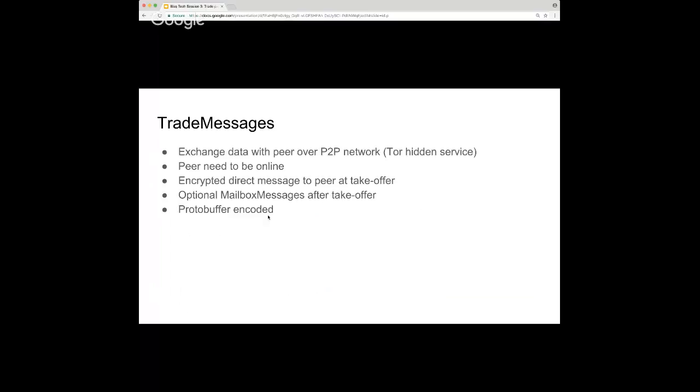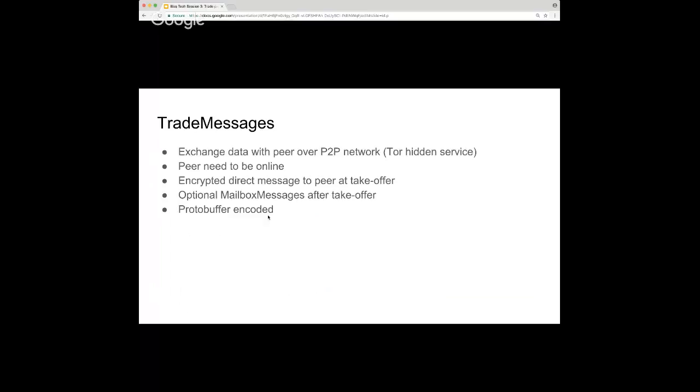The reason why it doesn't make sense to support offline peers in the take offer process is just because it would take too long. When Bob is taking the offer of Alice, Alice will reserve the offer for 1 minute or so. And if Bob fails for whatever reason in this time, the offer will become available again.